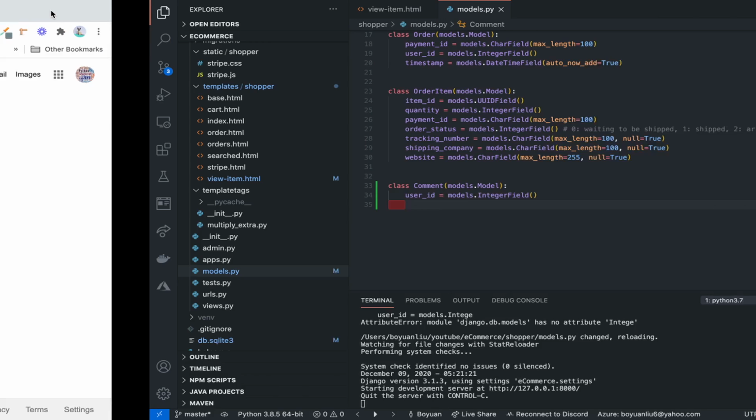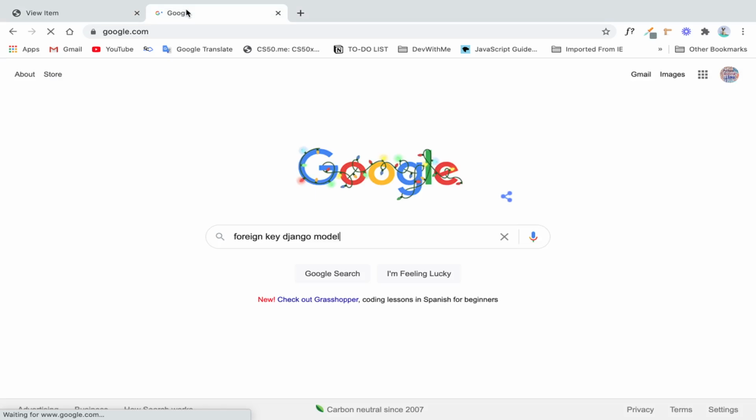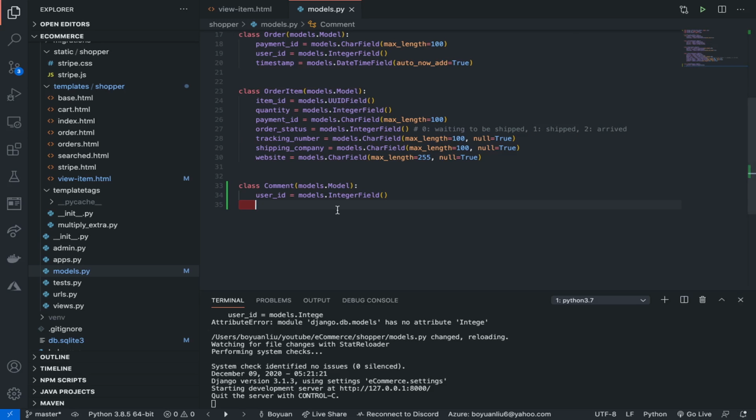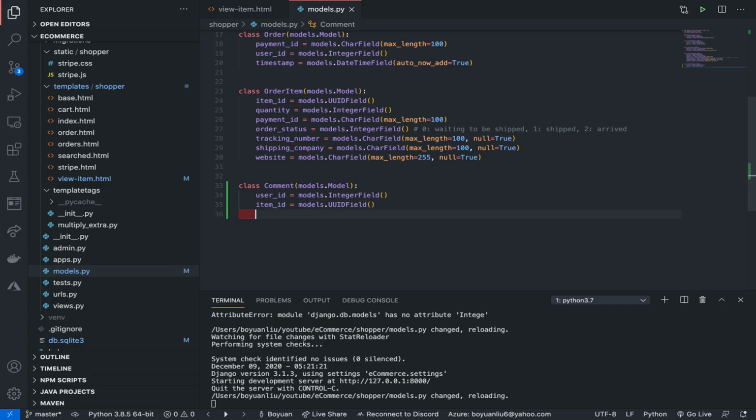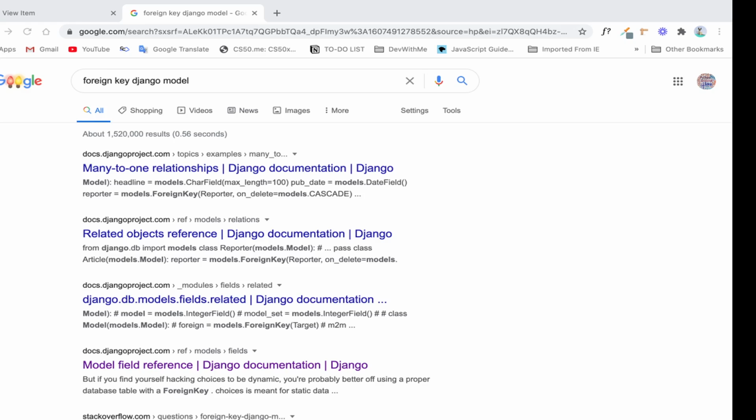You just Google it, and while it's searching for that, what I'm going to do is, so we got the user ID, item ID. Let's also get its rating.